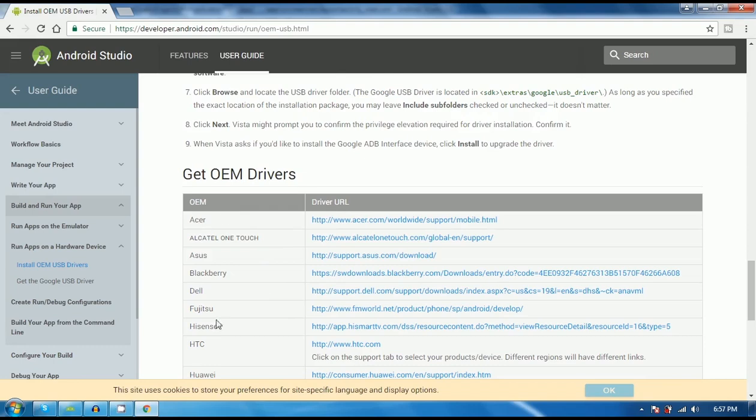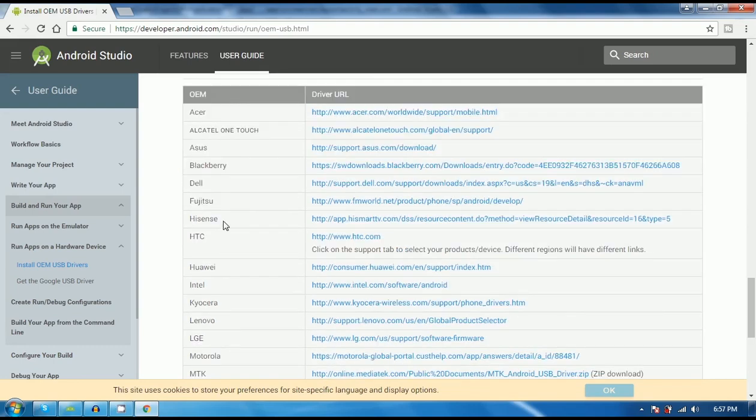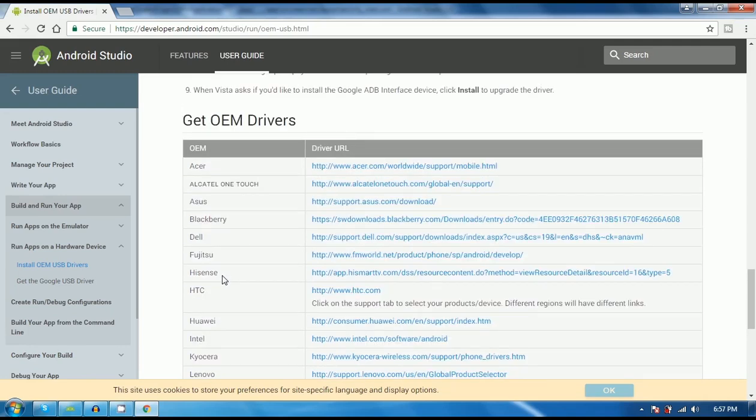So here is the list of OEM drivers. According to your Android device, download your USB drivers. After downloading, install the USB drivers.